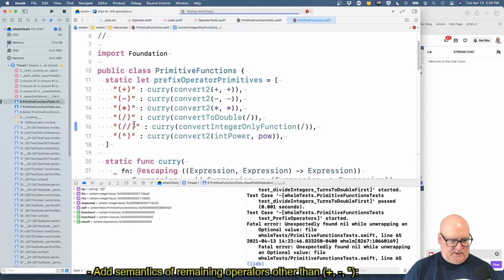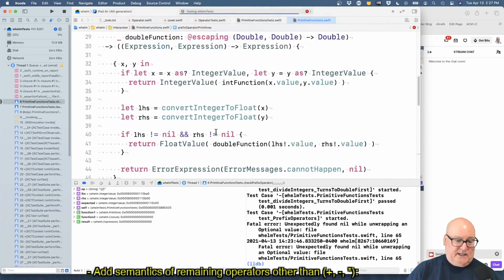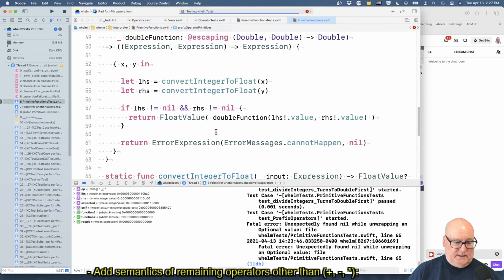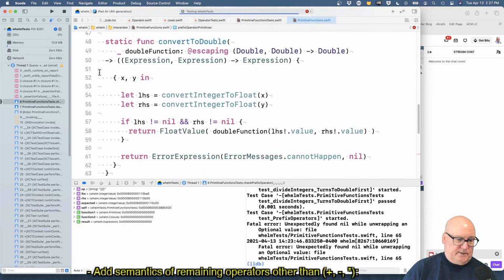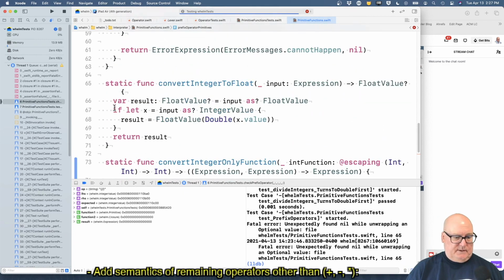All right. So what we're saying is if you get the integer divide operator, we're going to have something that only takes integers or only returns values for integers and applies divide, which is an integer function. That's okay. All right. But the real thing is we got to do this kind of conversion.